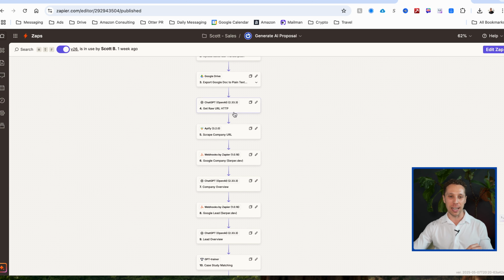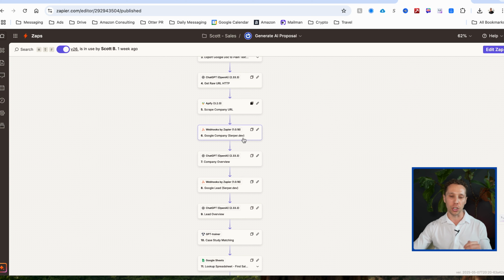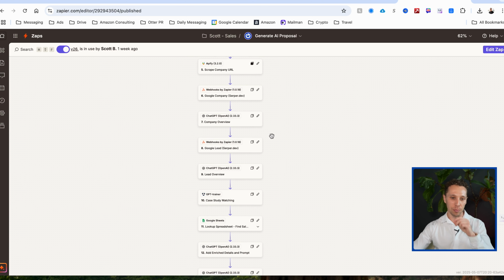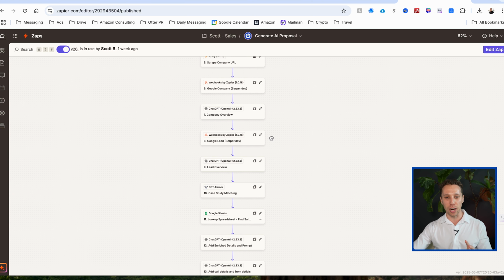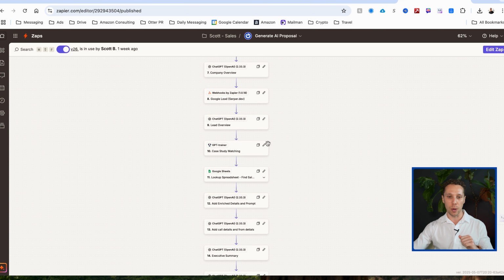We'll then grab the HTML or HTTP of the company so we can actually check the web and scrape the website so we can learn more about the company. Then we'll use SearchDev, which is just an API to Google the company. There are other AI tools you can use here, but this one I just like. Then you get a company overview using AI. You feed it all the information. Then you do that about the lead that you just talked to. So same concept. Then it's going to get a lead overview. Then we're going to match that to a case study. We did in this example add a case study, but we'll match it anyways.